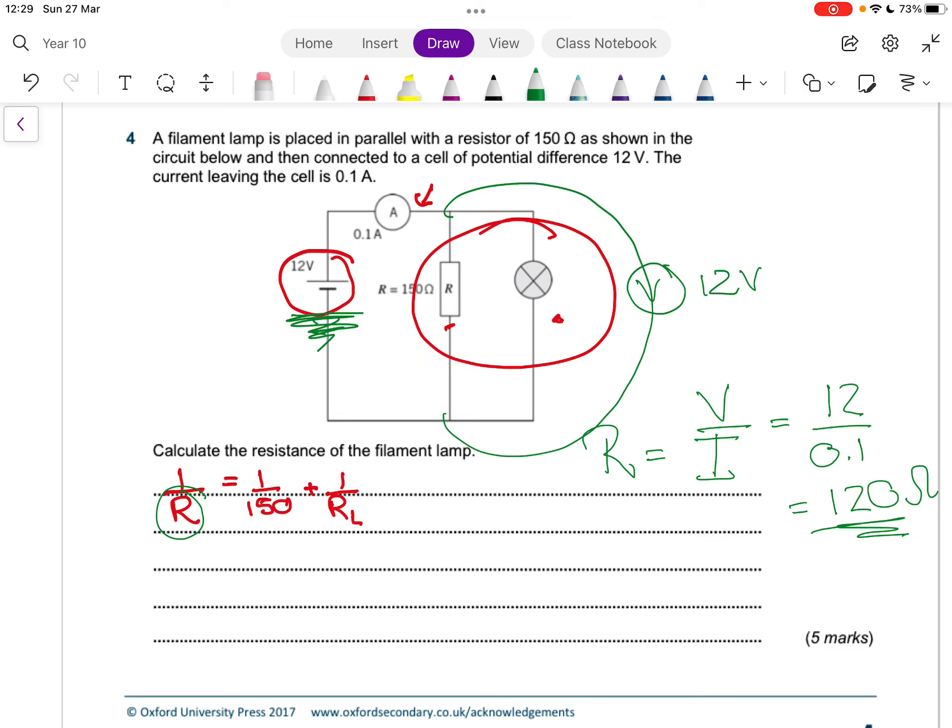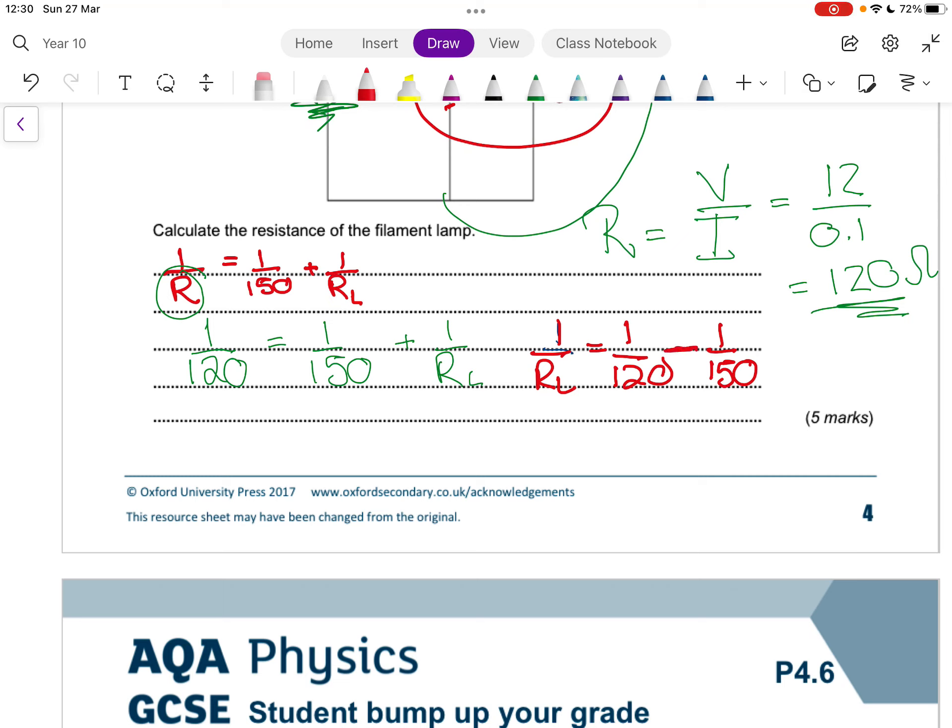This 120 must go here. So in other words, I've now got 1 over 120 equals 1 over 150 plus 1 over the R of the lamp. 1 over the R of the lamp is going to be 1 over 120 minus 1 over 150. Now it's a math problem, all about the maths. So now it's about being able to solve that, and I'm going to leave that up to you for now because that's quite an important skill that you practice. I'm not going to finish this off, but you can get the value of the lamp. I want you to do that. But don't worry if you don't get it, because I'm going to go through this again in class tomorrow.